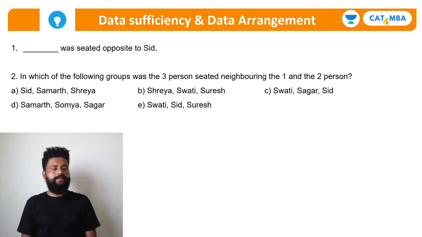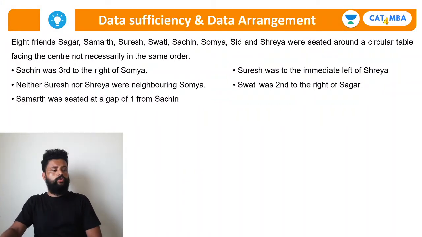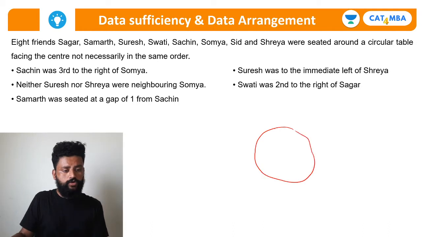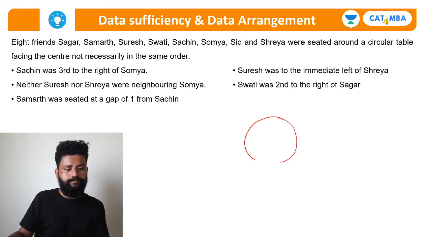Okay, so hopefully you understand better what we have to do here. Let me quickly tell you how to solve this question. So 8 friends, we need to arrange at a circular table. So let's draw a circle. We want to arrange the friends around the circle, all facing towards the center.